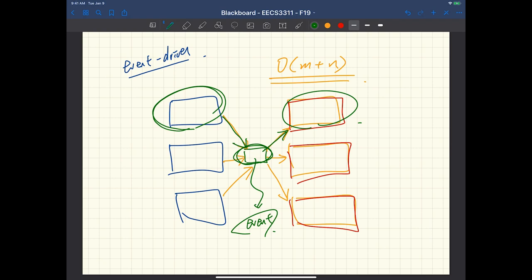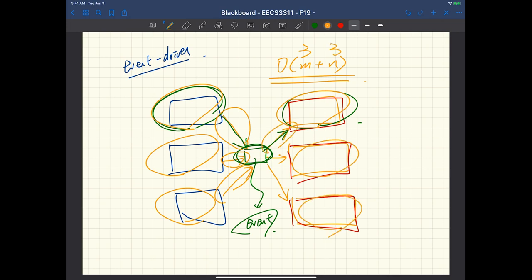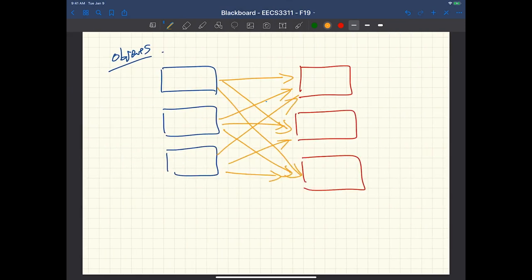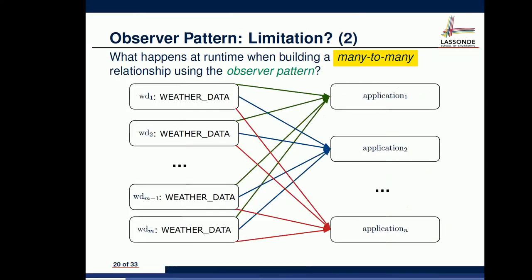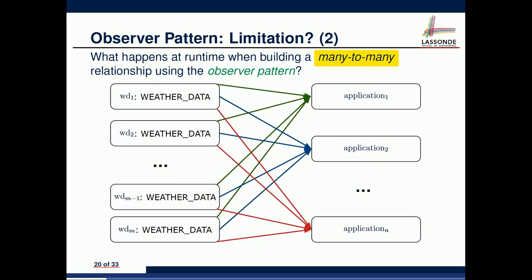So over here, if you think about it, you got 1, 2, and 3. You got 3 subjects, right? So you got to make sure they are subscribed to the events over here. And then you also got 1, 2, and 3 observers, also 3. And also here, you also got 3 links over here. So 3 plus 3. There's an event in the middle, yes. Without the event, you'll be n times n, like in the previous graph over here. Good. Okay, so now let's go over a little bit more concept, and then we'll see code, okay?